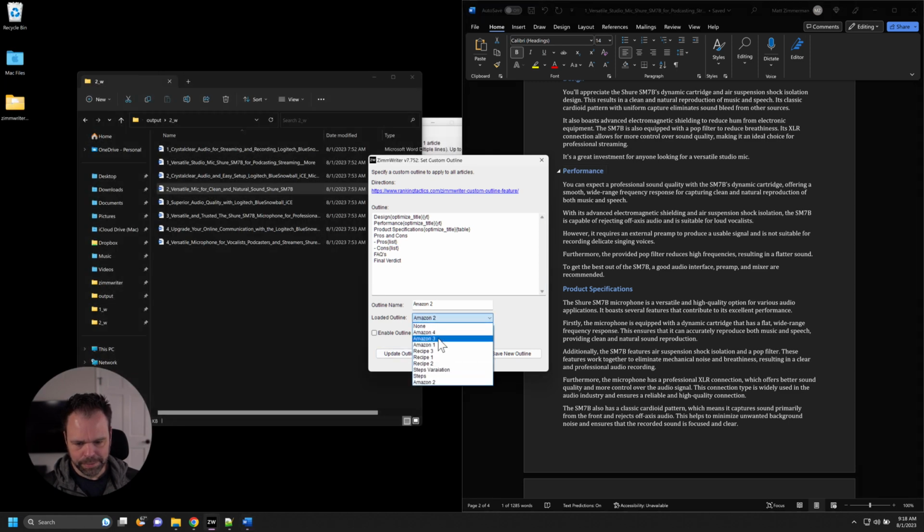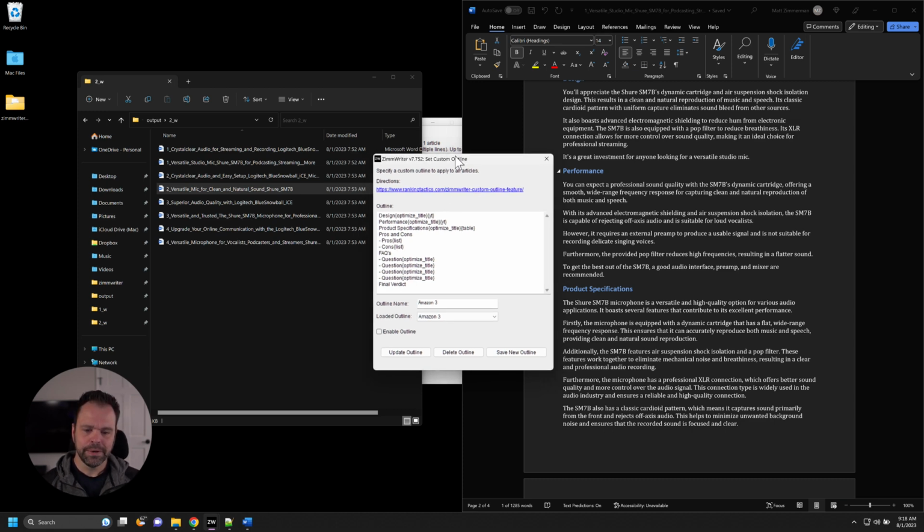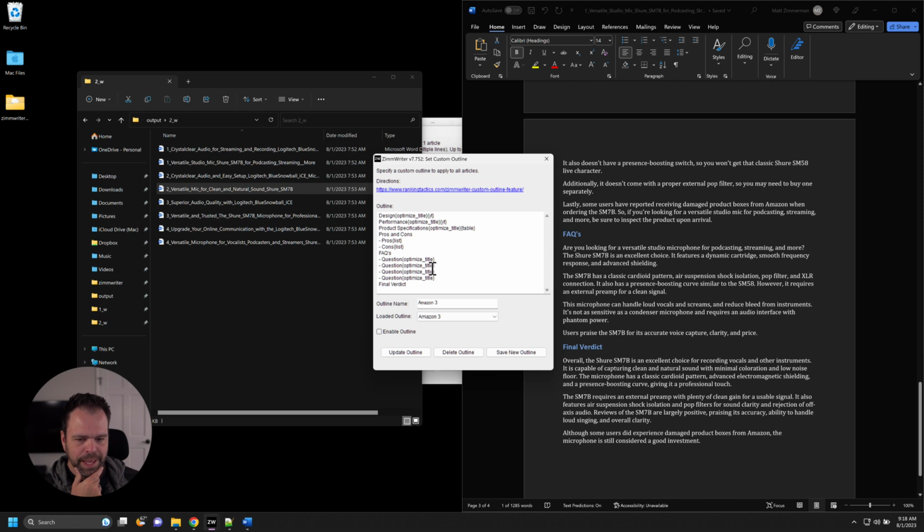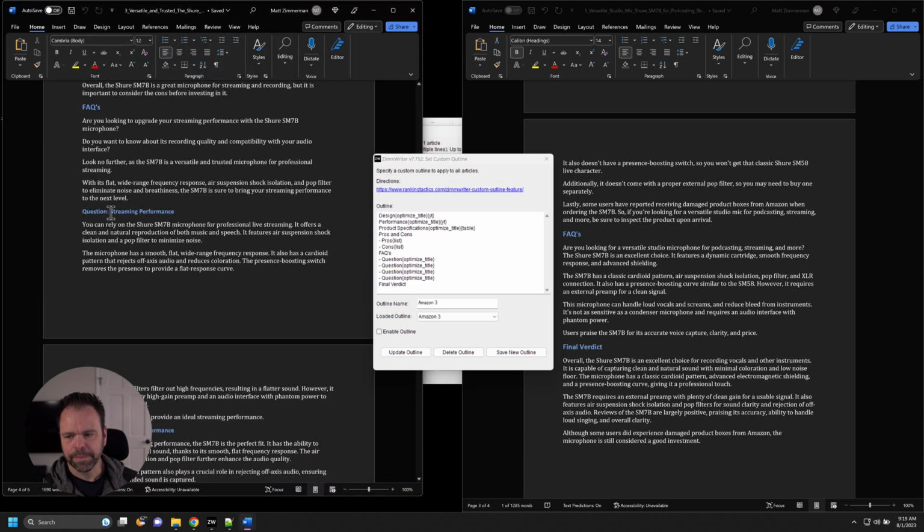Let's load up the third example now. So now I wanted to see, I'm playing with this a little bit. You're going to have to play with this a lot to understand what it does and how it works for your specific situation, because there's a limitless number of use cases. I wanted to see if having an FAQ section, I could actually have it write H3s and then title those H3s as an actual question. So I said FAQs, here's an H3 question, and then I said optimize the title. Here's an H3 question, optimize title. Let's see what happens.